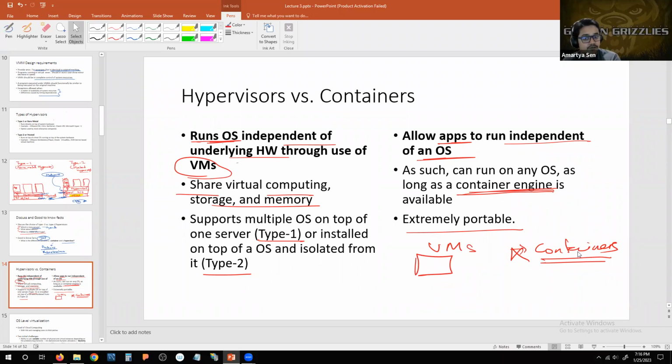Remember, given the nature of containers, you can have multiple containers inside of a virtual machine. Okay, there is no problem. And each container will be responsible for the execution of a certain type of apps. Containers do not care what operating system is underlying, and of course, hardware, right? As long as something is available in terms of resources. Whereas hypervisors run different operating systems, irrespective of what hardware lies underneath, through the creation of virtual machines. That is the major distinction factor, right? So please revise this concept and make sure that you fundamentally understand the difference.